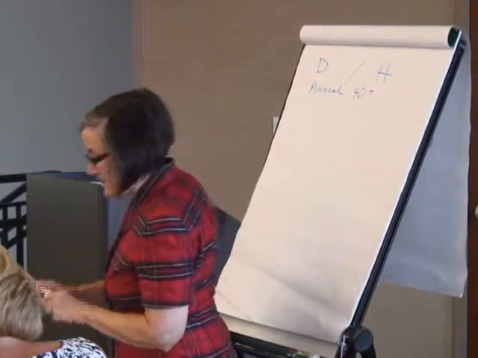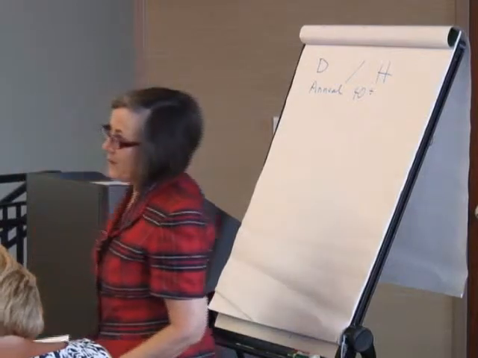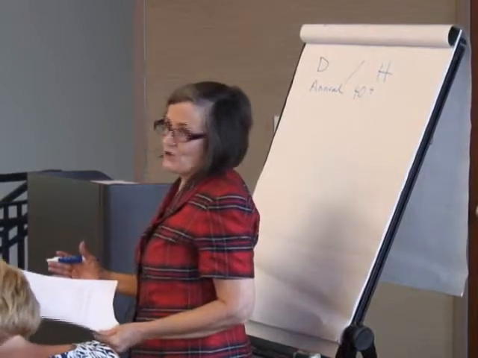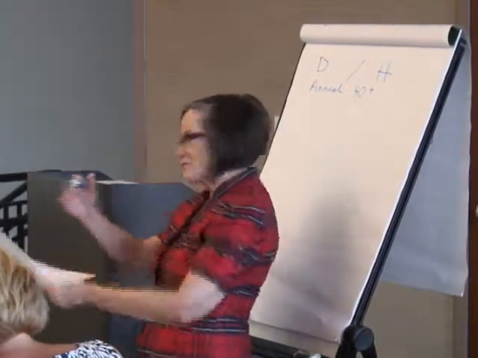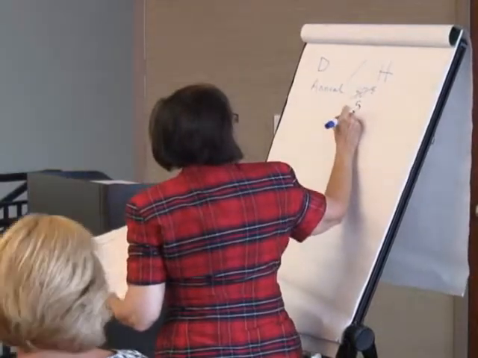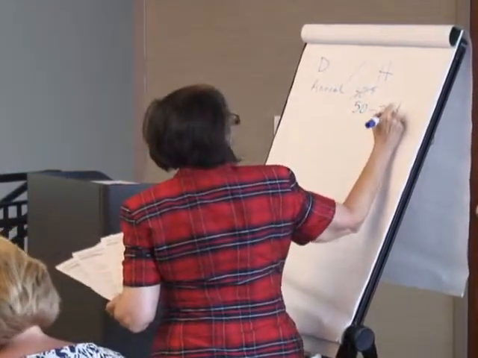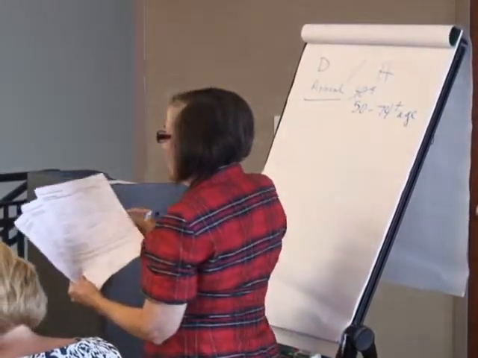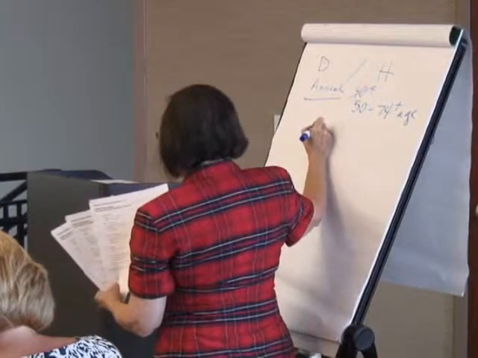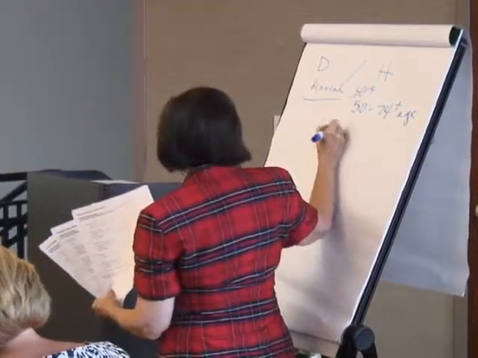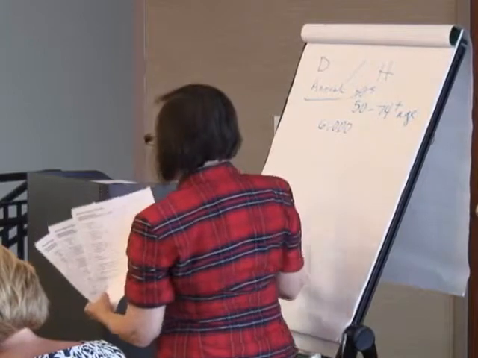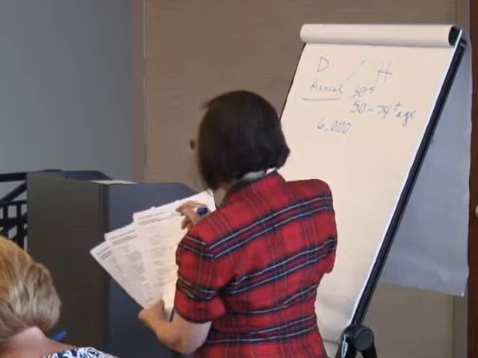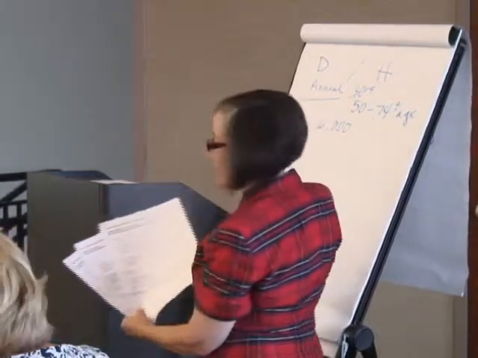But then you decide, well, we want to do annual mammogram, but we kind of want to make it 50 to 74 age group to do a hybrid of the two goals. So we're going to do 50 to 74 age group, annual mammogram, okay? Population size in Dauphin, Harrisburg, and I rounded up for your convenience. You want to fill in 6,000 for the population size. All right? And the ages, 50 to 74. Other, I put female.